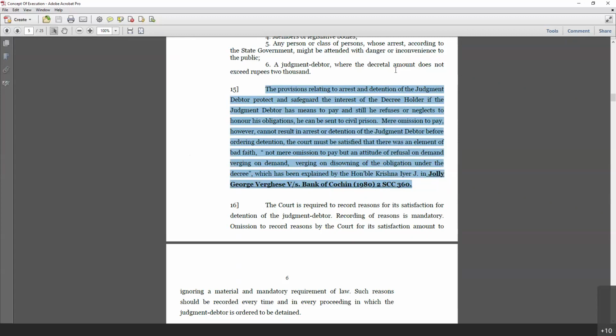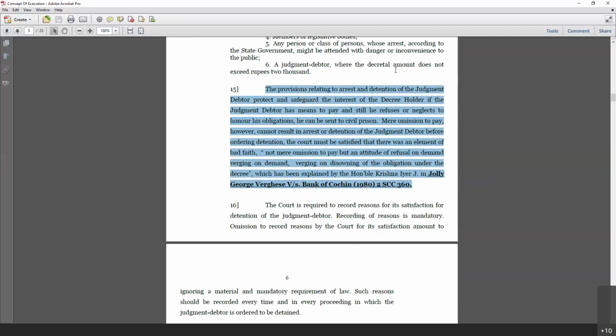Now, therefore, in practical circumstances, rarely do executing courts directly permit you to invoke the detention paradigm. Usually, you will be practically required to first at least try and establish that there are certain properties which are available with the judgment debtor, and that he or she has transferred them illegally, specifically to defeat your decree. Let's say someone transfers property through a gift deed to a son or a daughter, and then says, look, I am left with nothing.